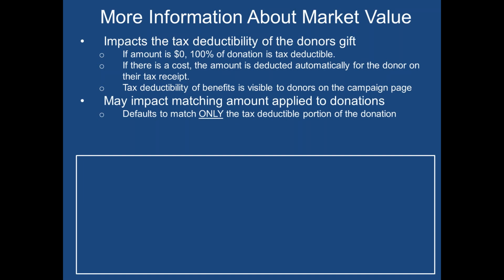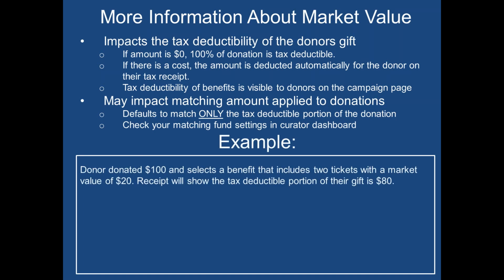A lot of curators have kind of thought to themselves that, because they're wanting most of their matches and donations to be tax deductible, and that's kind of the appeal for donors, that in a similar way their sponsors feel that their matching dollar should go towards just the tax deductible portion of the gift. For instance, they don't want to be matching the cost of a t-shirt or maybe tickets to an opera. But again, this is completely optional, and as a local curator you can choose to match the full amount of the gift. Just you want to check the matching fund settings in your Curator Dashboard to make sure that's either checked or unchecked the way you want it to be.